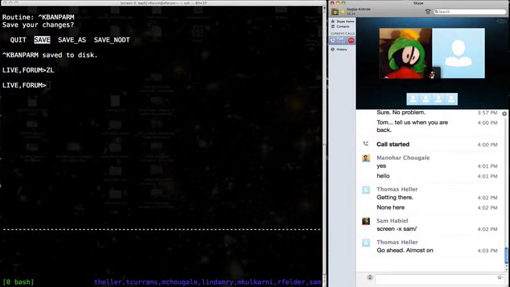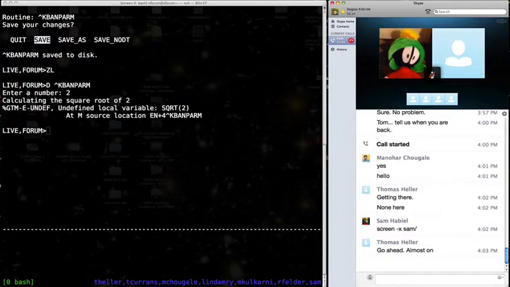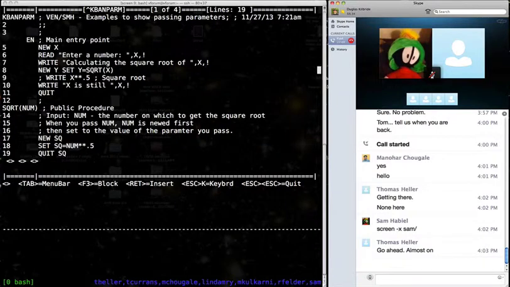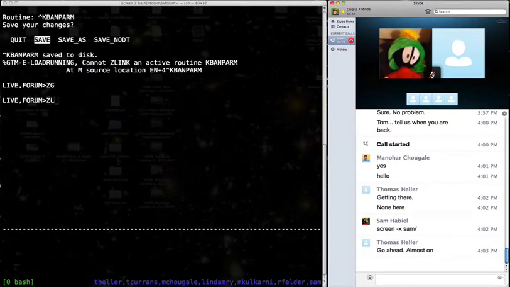This thing should not have compiled, but I don't know why. We'll see. It thinks that square root of x here now is a variable, so we can't do that. What we want to do is, and here's the magical part, now we put $$ in front of it. Let's print it out.